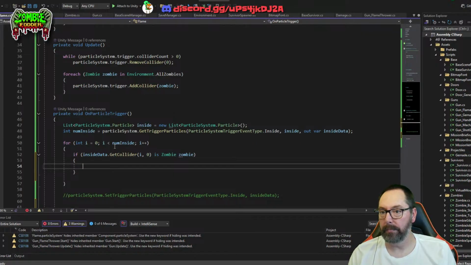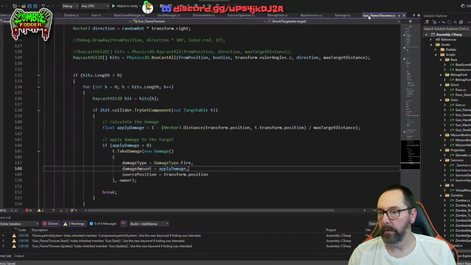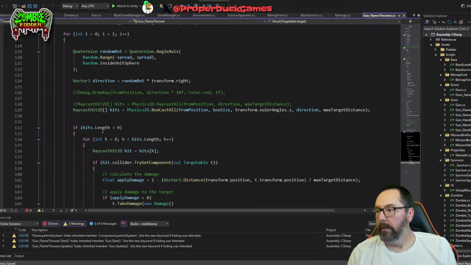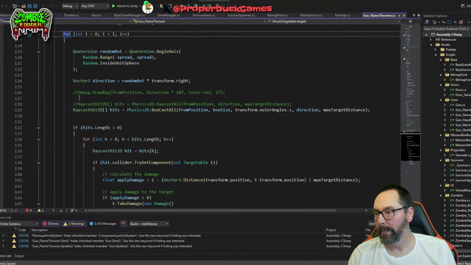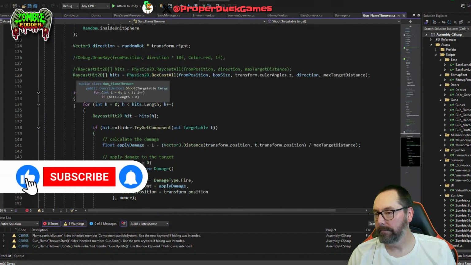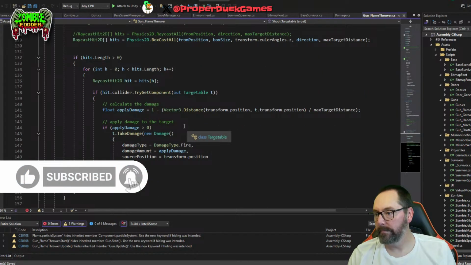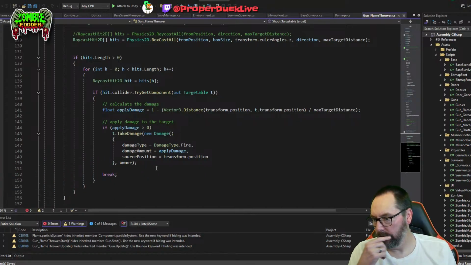And now I just need the damage type from the gun. Flamethrower. What is this? I is less than. I want to get the damage type.